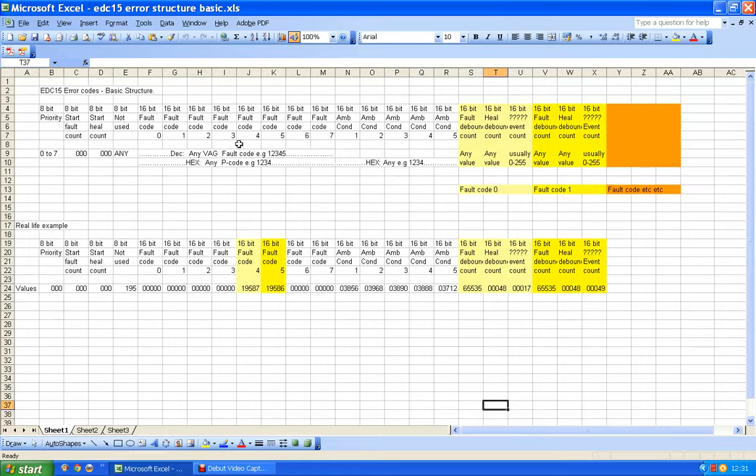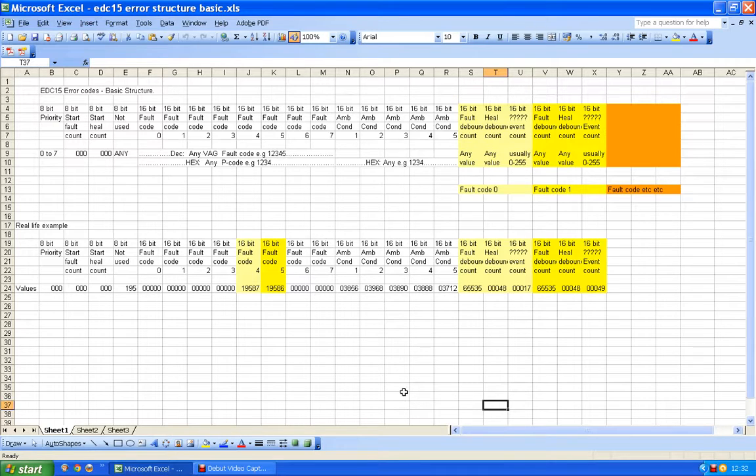This means that you can't just arrange the file in front of you and look at, let's say, an EGR block, and then underneath look at a speed sensor block, and underneath that a temperature sensor block, because they might be different sizes. So it's not easy to look at them all as one big block of information, because they will start in different points and finish at different points. So that's something to bear in mind.